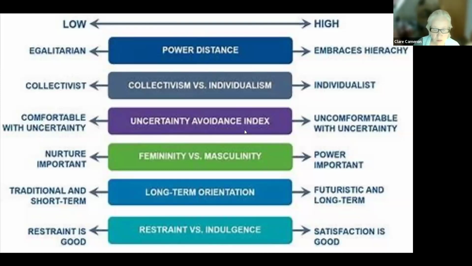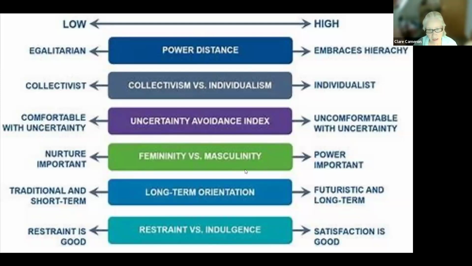Then the uncertainty avoidance index. This is quite interesting in the workplace, and it's quite cultural. Some cultures, and I know I'm stereotyping here, and we've got a lot more globalism and a lot more interface between cultures, but it's quite interesting for you to know that this exists, and you can look at the tool. Some are comfortable with uncertainty, where you don't need to know everything. You go to a meeting and you get some broad instructions, and that's enough for you. And somebody else might want much more detail: no, I need to know exactly what's happening. Then there are those uncomfortable with uncertainty.